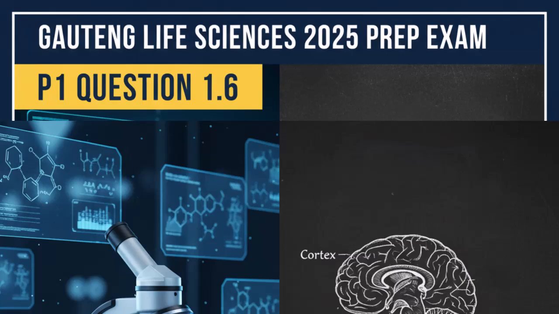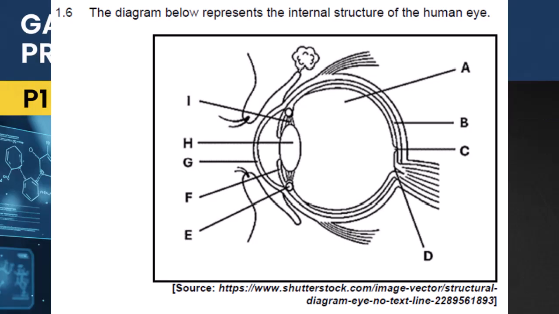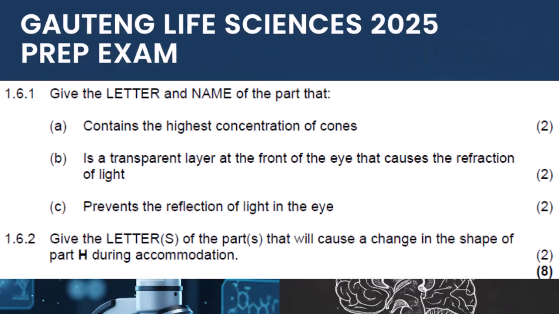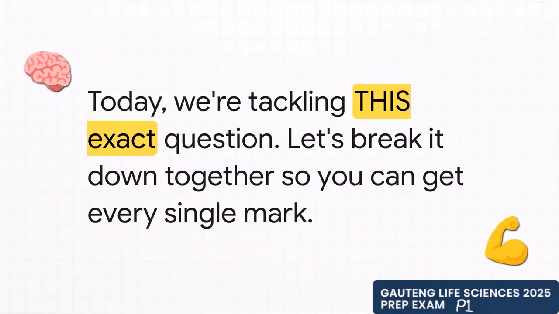All right, let's jump right in. Today, we're taking one of those tricky exam questions. You know the one, and we're going to absolutely master it together. We've all been there, right? You flip the page, see a complicated diagram of the human eye with letters all over the place, and suddenly, poof, your brain just checks out. It's that classic exam panic. Well, not today. Today, we're going to turn that panic into pure confidence.